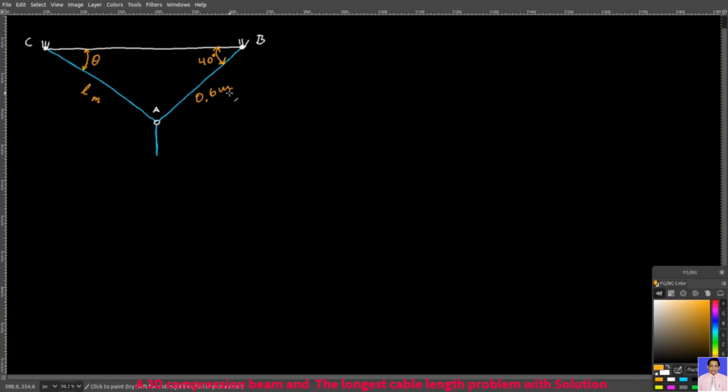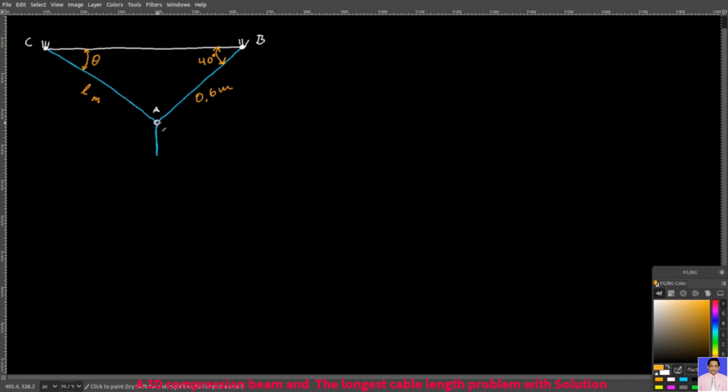Welcome back. Let's do one more 2D exercise. So I have a ceiling here that goes from B till C, and then you have two wires that go from C to A and B to A. And here you have this point A, and then another wire goes down from here.